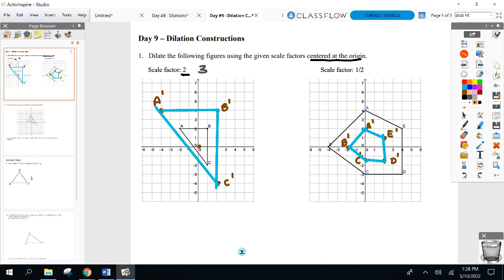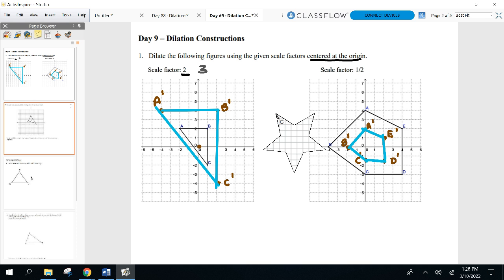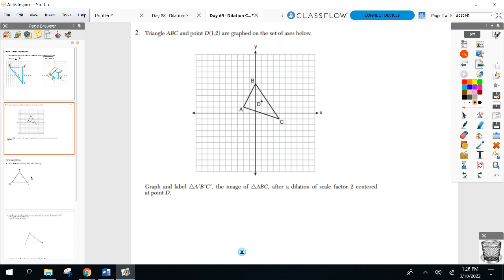Questions from you guys as you move on to number 3, or any questions on number 2? All right, the center was at the origin. Guys, I can do this from any center. It doesn't have to be the origin. I can put the center anywhere on the graph, like I'm going to do for the next problem. And now the center's at 1, 2. So now I'm just doing it from 1, 2 instead of 0, 0.